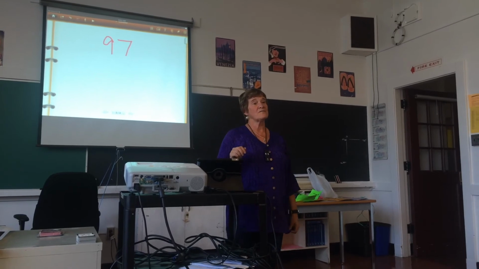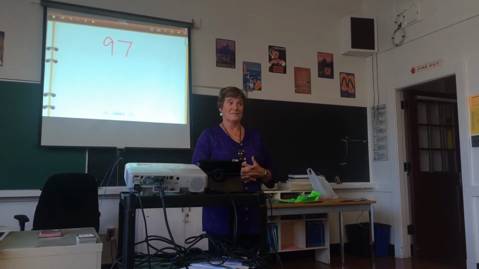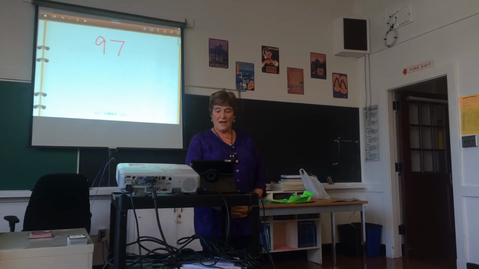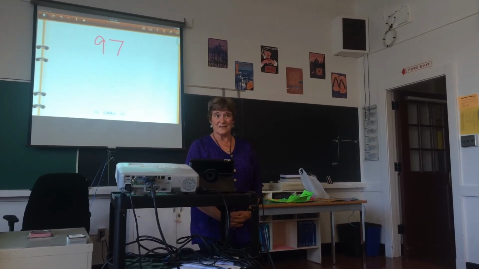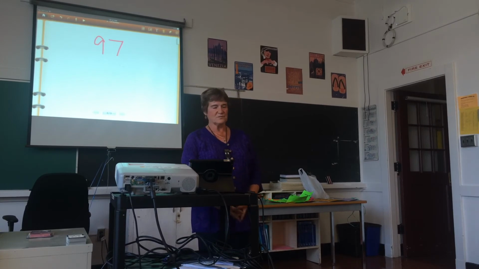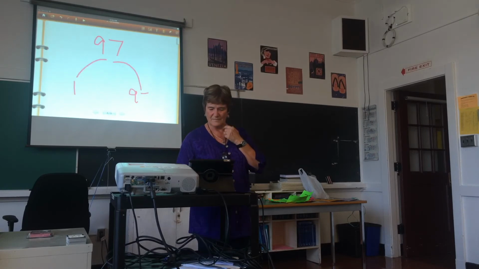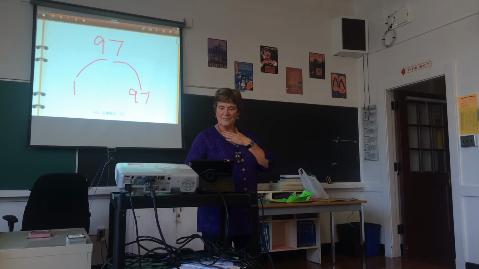Is it divisible by 4? No, because it wasn't divisible by 2. How about 5? No, doesn't end in 5 or 0. How about 10? That's the other one we know how to check, right? Nope, doesn't end in a 0. So we might try a few other numbers, but really we're getting to the spot where we think it's not divisible by anything except 1 and itself. And what does it become?